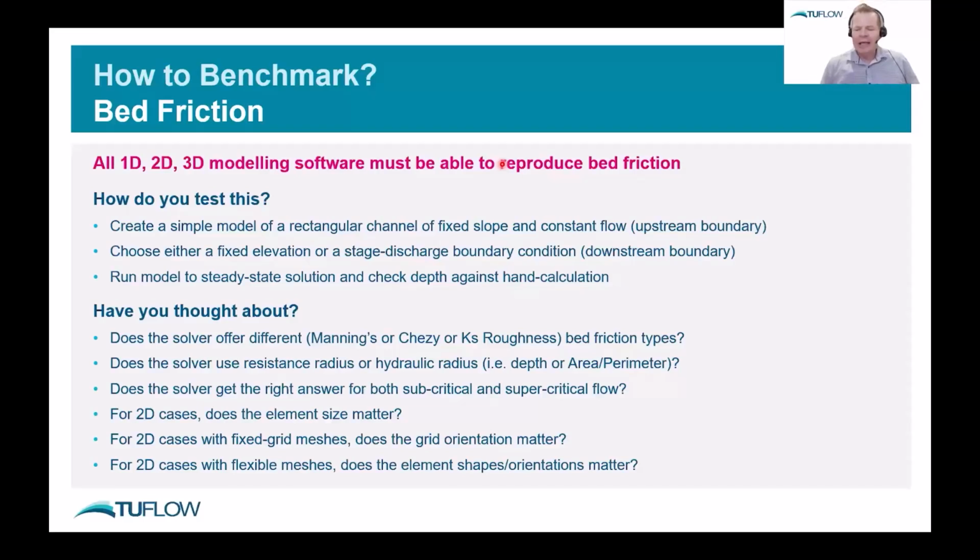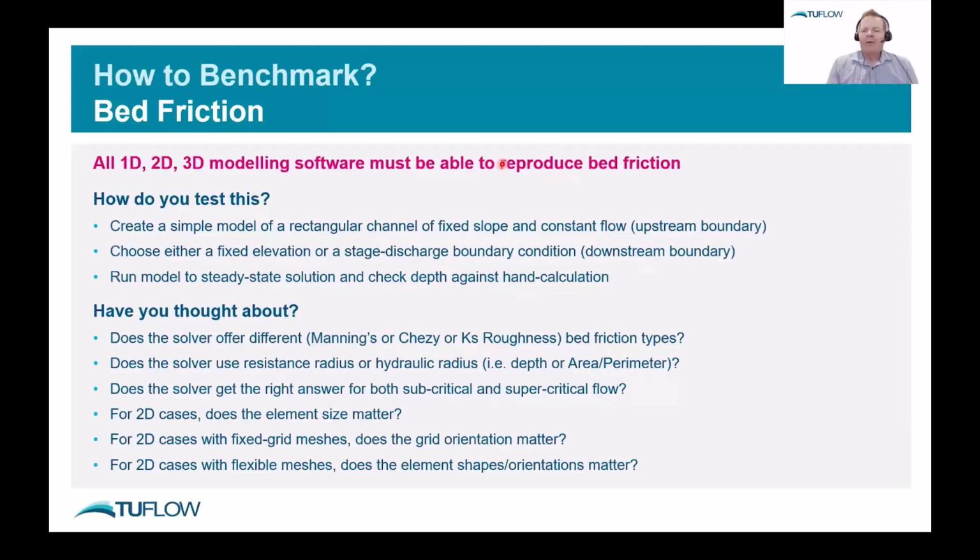In this case, the tests are actually fairly simple. You need to know whether your solver is using Manning's equation or Chezy or a KS log law roughness model. You need to know what sort of bed friction you've selected in the model. But just create a very simple model of a uniform rectangular channel on a slope, put a certain amount of flow in at one end, and put a downstream boundary condition at the other end, either a fixed water level or a stage discharge relationship. Then you have a look at the results, and you can compare the depth results for this channel against an actual spreadsheet calculation. It's very simple. You don't need to go off and read a scientific paper on it in order to know how to do it.